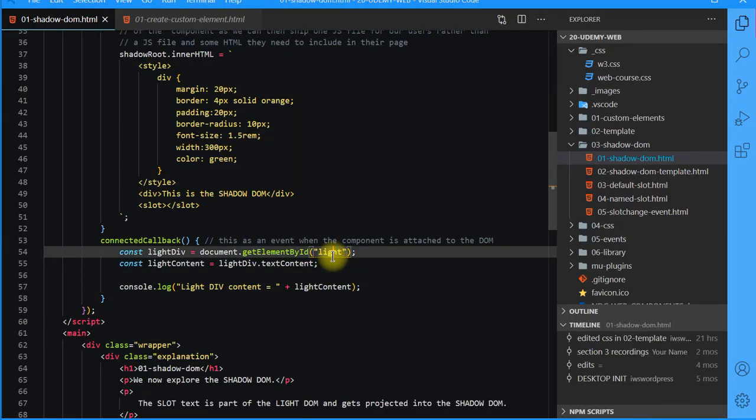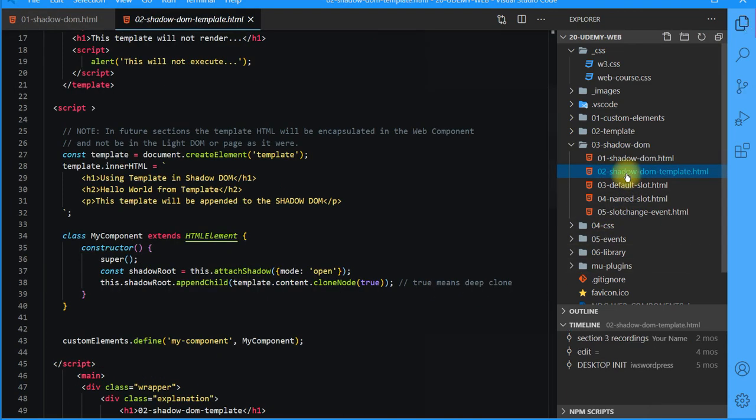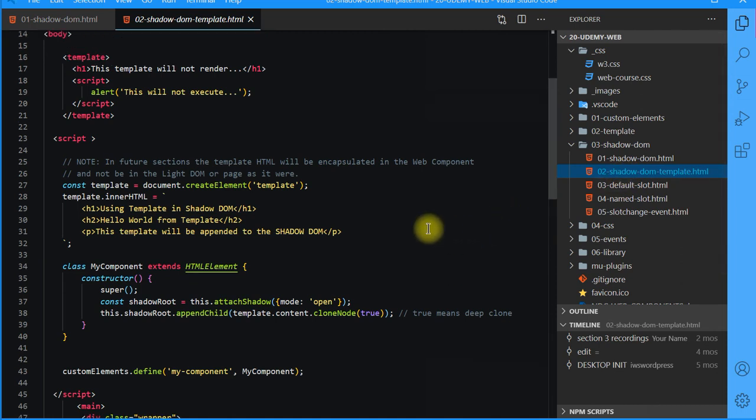So this is now a fully isolated web component. And as we work through the rest of the lectures, we'll see how we can start to use web components for our applications. Now, for example, if we go to shadow DOM template, we can see we're using this structure here of a template. And we can now append it to our shadow root.